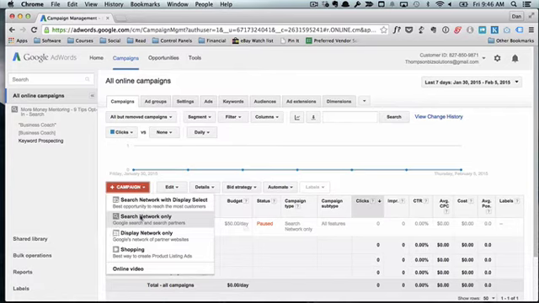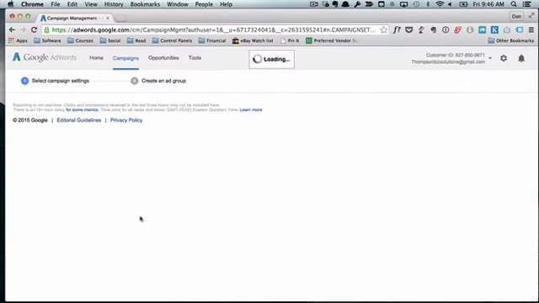Now, you will sometimes need to do display network only ad campaigns. Always, always, always only choose search network only or display network only. Okay, you do not want to bundle those two together. Shopping campaigns, that's its whole own thing. We can get into that later if it's appropriate, but for right now, you're always going to start with search network only because that's usually the most powerful and the cheapest network to target. So we're going to click search network only.